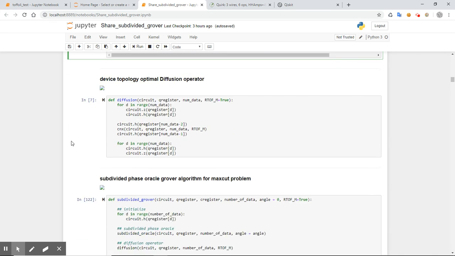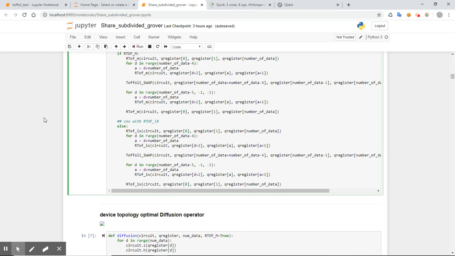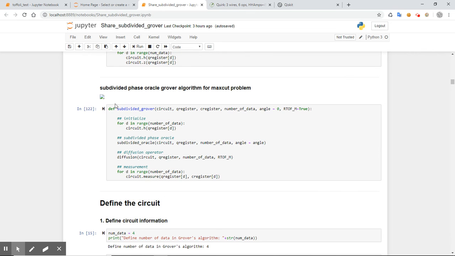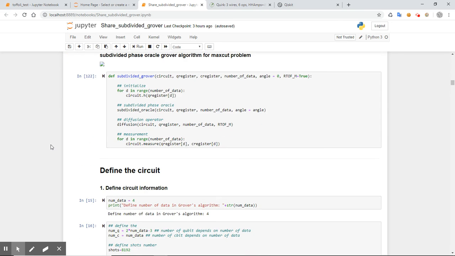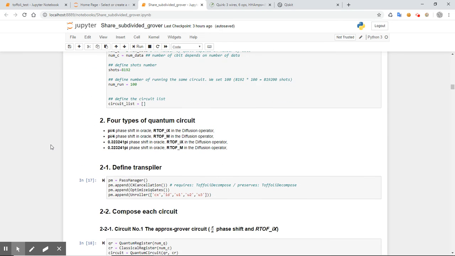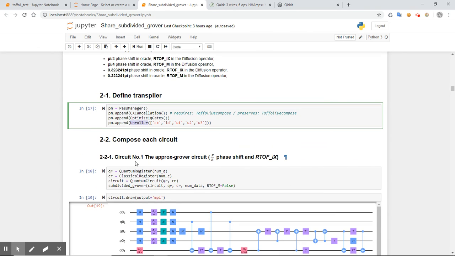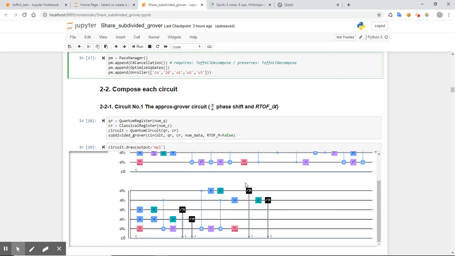Anyway, so far this is kind of the same. So I was just comparing these, and it's the same. So we'll go through this in the next video. And honestly, that's the last piece that's missing, right? Just this part, because the rest is done. Define the circuit. What is this? Append CX cancellation. Optimize one gates, pass manager, define transpiler. That's something. What is this? Okay, anyway, so here we've got that. Okay, circuit in here.